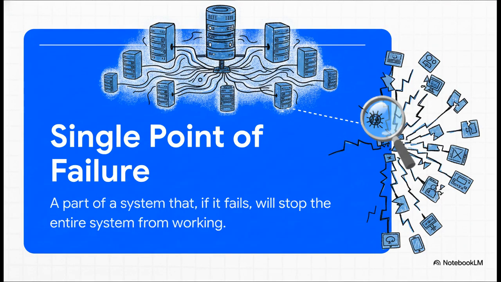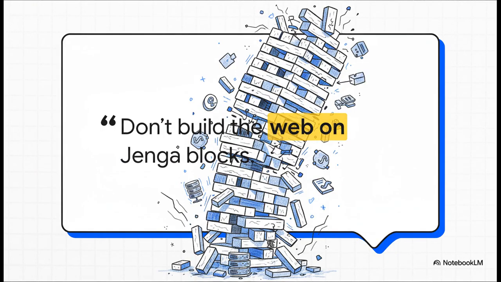This really gets to the heart of it. This idea of a single point of failure. We've basically designed an internet where one tiny mistake at one company can trigger this massive domino effect, knocking millions of totally unrelated services offline all at once. It's not just a clever line. It's the perfect metaphor. We've built this incredible, complex tower, but we've made some of the blocks at the bottom so important that if you pull just one of them out, the whole thing can come crashing down.